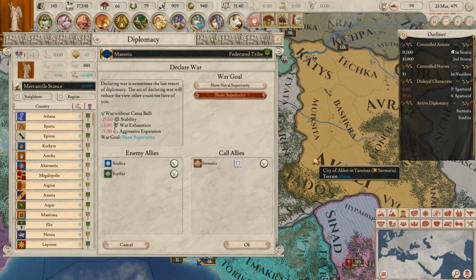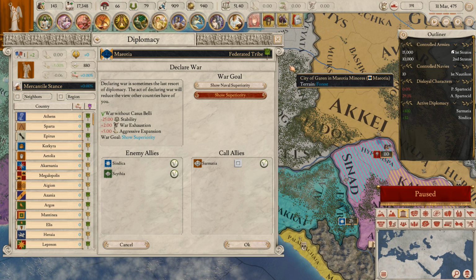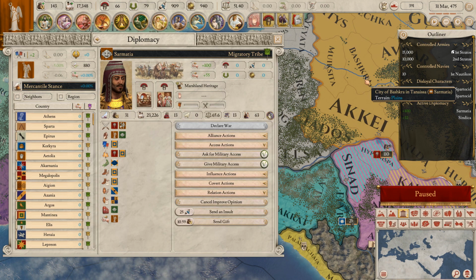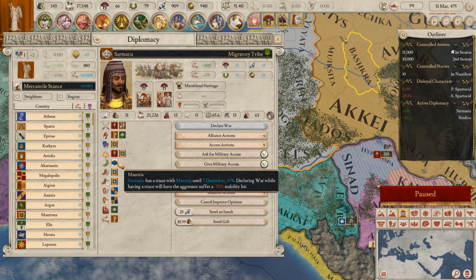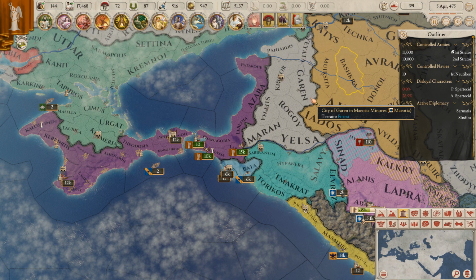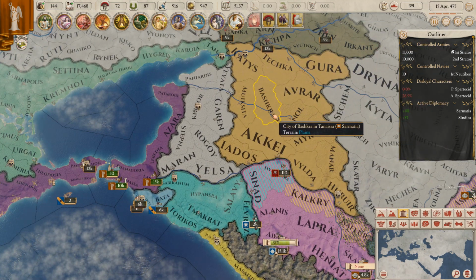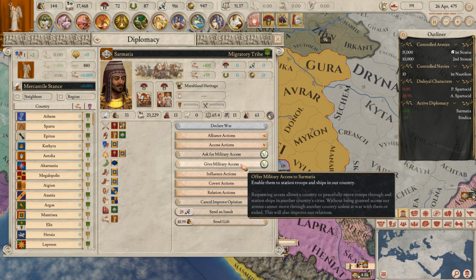Yeah, Syndica doesn't like me right now. Well, they're occupied. Samartia will join me. Oh, they have a truce. For how long do they have a truce? Until 7th of December, 478. Okay. So it looks like 478 is going to be the year. We're going to give them... Do we want to give them military access?